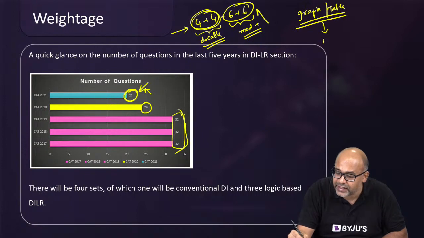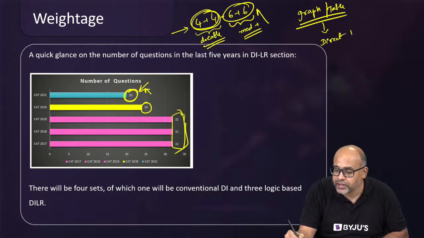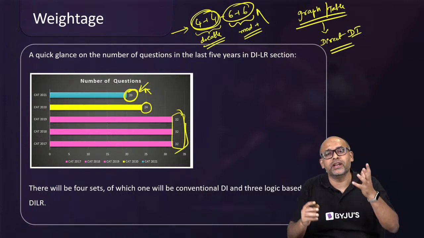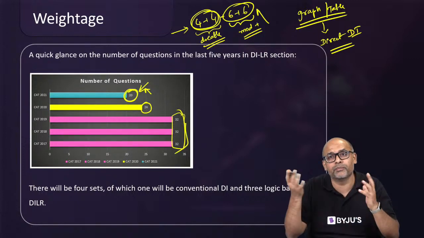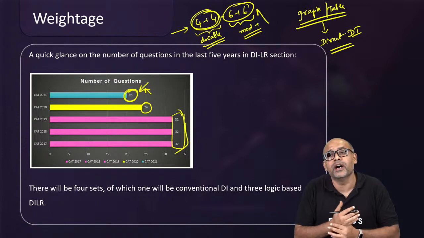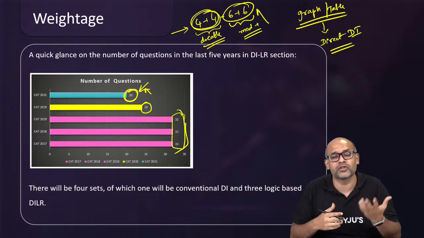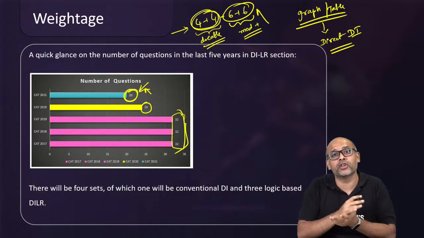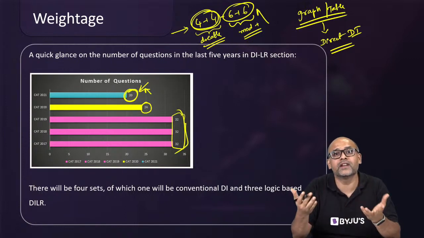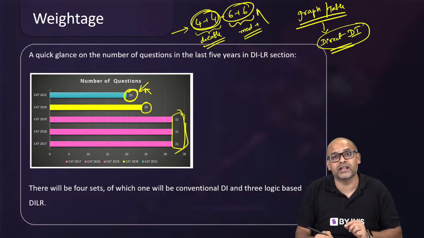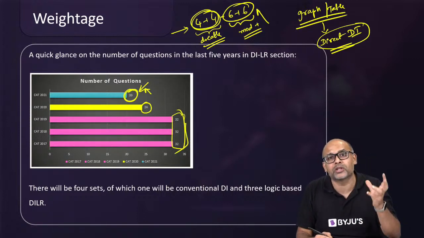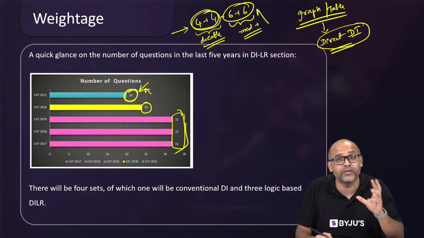This is direct DI. There is not too much of mind to be used. It's a simple graph based pie chart or simple bar chart. Last year, I think I was in slot 1. In slot 1 there was a horizontal bar, and based on that there are simple calculations given. So these are calculation based sets. You can start with them because there is not much of logic involved in these kind of sets. That is what we have observed.